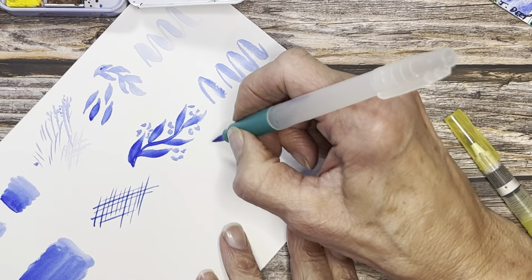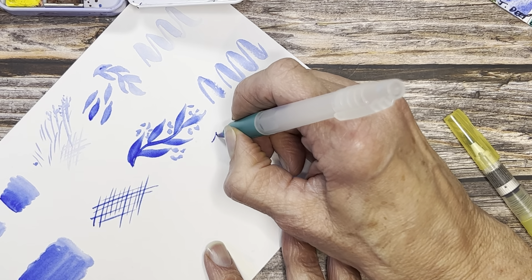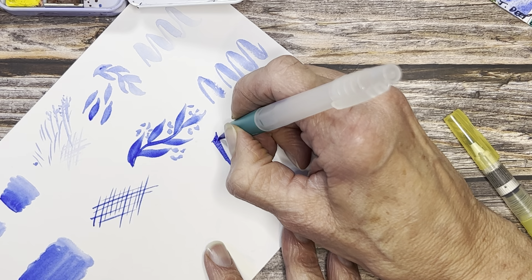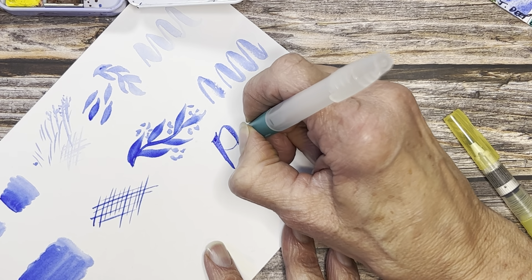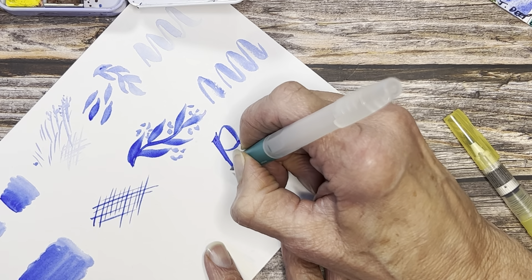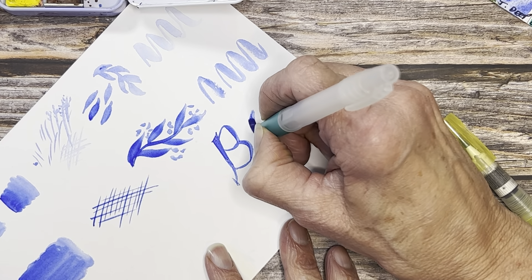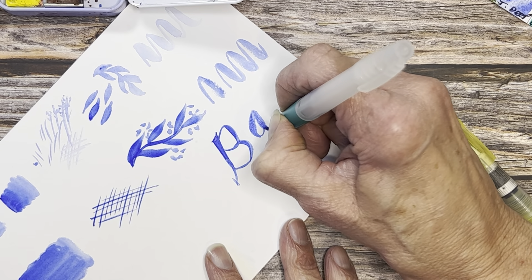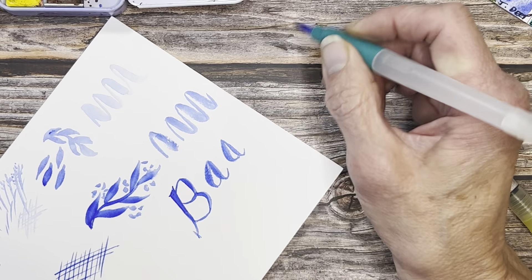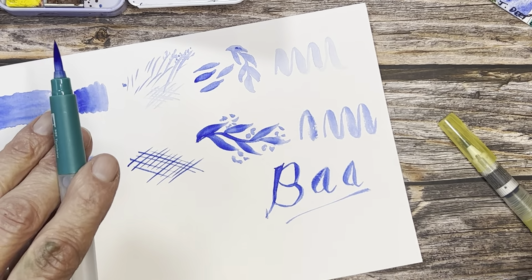For any kind of calligraphy or journaling, this Tombow is great. The minute I started painting calligraphy strokes, this one felt like it was made for it. All you calligraphers out there — this is the one. It kind of made me want to learn calligraphy. I can write 'bah' — at least it's legible — but the brush is so easy to use. I think this one and the Zig Kuretake set are your essential water brushes.